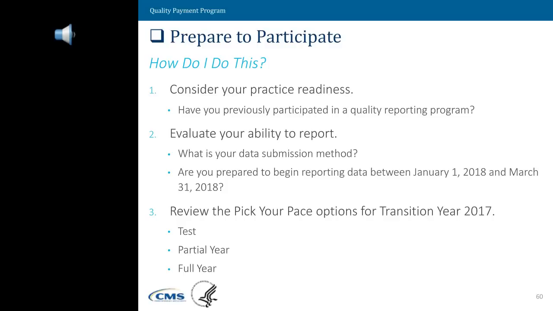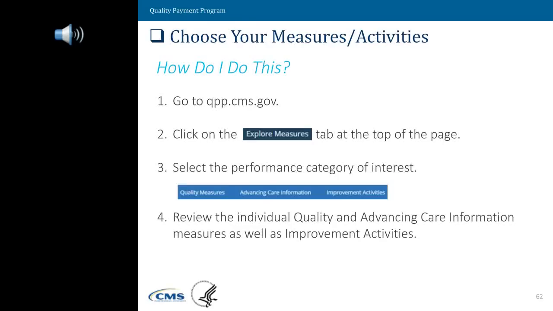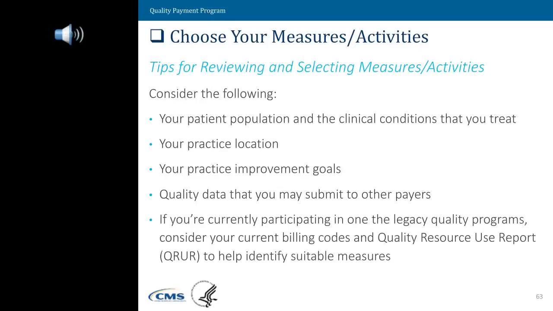Now moving on to slide 63, a couple of tips to think about here. So definitely consider your patient population and the clinical conditions that you treat. It's worth thinking about what areas of your practice might be the most amenable to practice improvement goals. For myself, I'm an actively practicing family physician. I continue to see patients as part of my job at CMS.